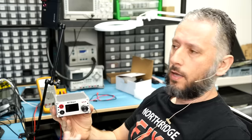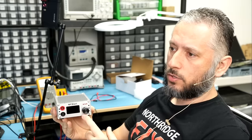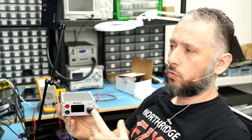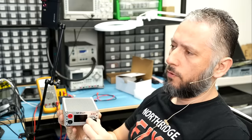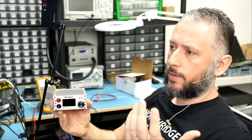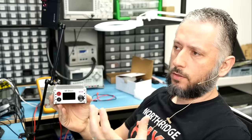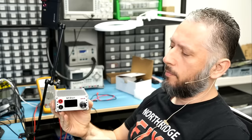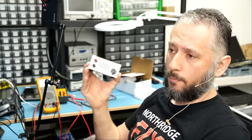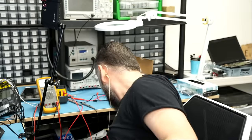Whereas all the ones I have used in the past and all the ones that we sold on our site in the past, you only have control over voltage. While that may be fine for most cases, you only set your voltage and then you let the motherboard draw as many amps as it needs. As long as you have your volts set low, something like 0.8 volts, 1 volt, 1.2 volts, you should be okay. But with this one here, you have full control over volts and amps. And that's what makes this tool special. Let's go ahead and power up this unit and see how it works.